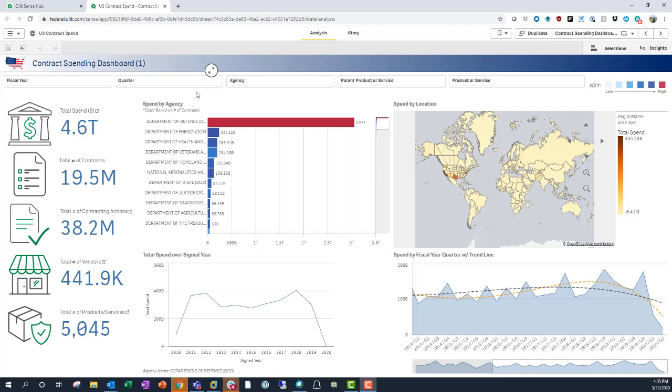Another question here. Our management is used to seeing things in a certain way. Is there a way to distribute a common structured report that is taking live data across a broader audience? So I think what you're asking here is you want to build out an application, set of visualizations, and make that available to your stakeholders or to your management. So what you would do is design an application in such a way that it does look the way that your management is used to seeing it.